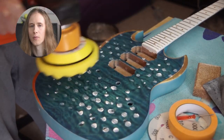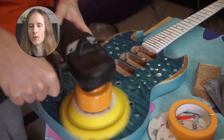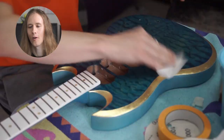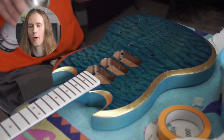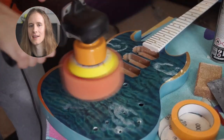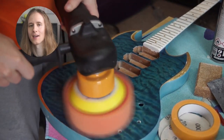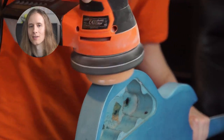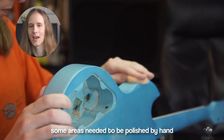And then we move on to polishing, with this eccentric polishing machine. First is a cutting compound. Then I wipe it off. Then I have this spray to wipe off the compound completely. And then I move on to the finer compound. And then I have a super fine, super high gloss compound at the end.